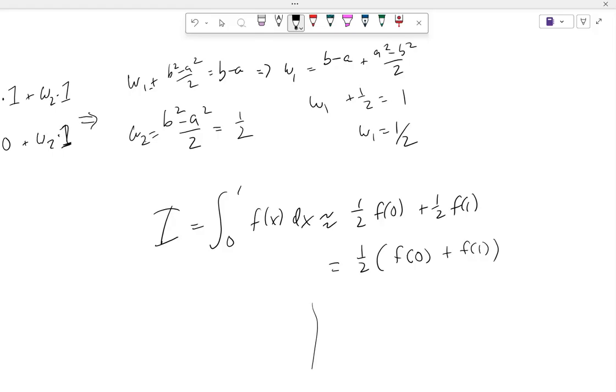So let's think about what the picture looks like. So I've got some function. Let's say here's my 1, here's my 0. I've got a line that goes this way. I didn't make it look very trapezoidal. Remember your formula for your trapezoid is 1/2 the height times the sum of the bases? Right? But this is your height. What's the height in this case? It's 1, right? This is your f of 0. This is your f of 1. So I have 1/2 times the height times the sum of the bases. I really do have the trapezoidal rule here.